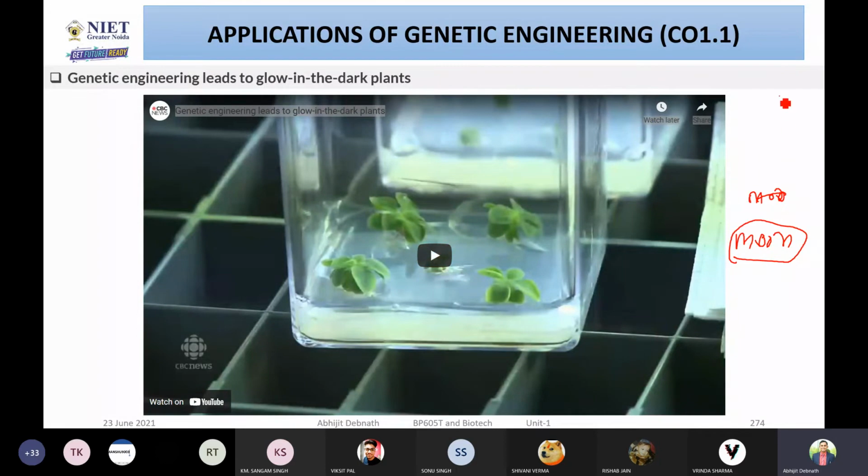In that moon there is some area where the sun's rays are actually not reaching. This is the dark area on the moon. Last year China sent one moon mission to the dark side. They tried to see whether a plant can grow on the dark side or not by using the same technology. Let me show.